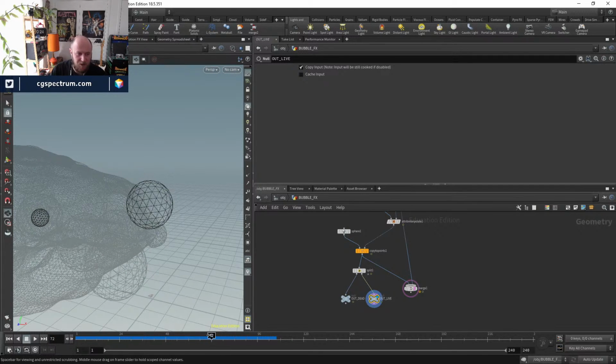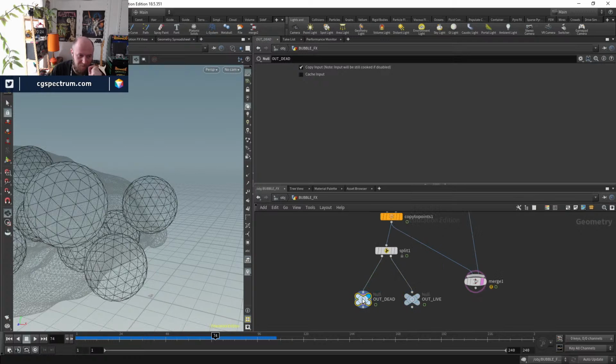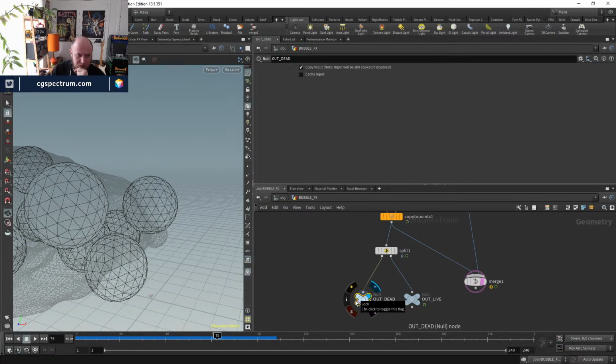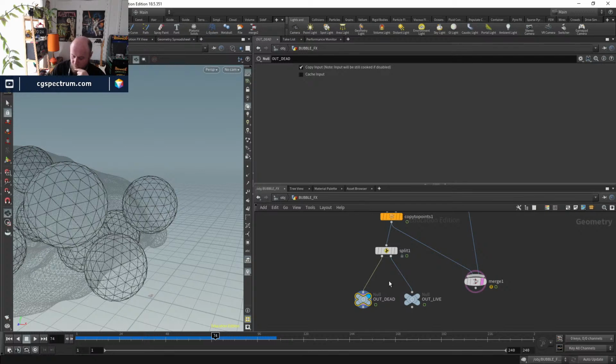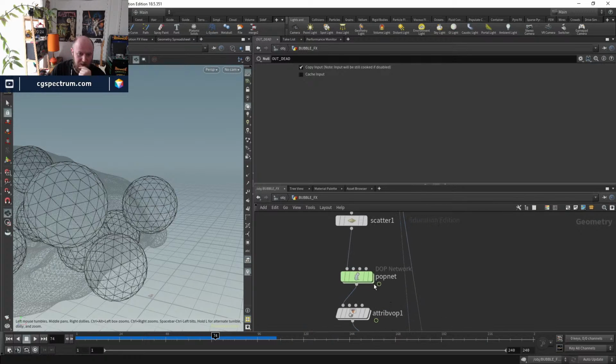So what I want to do is, at the frame that they switch from being alive to dead, and only for one frame, I'm going to send that into Vellum. But first, I need to create some sort of way of only keeping it for one frame. And the best way to do that would be to create a little counter in the popnet. Points to play with, yeah.